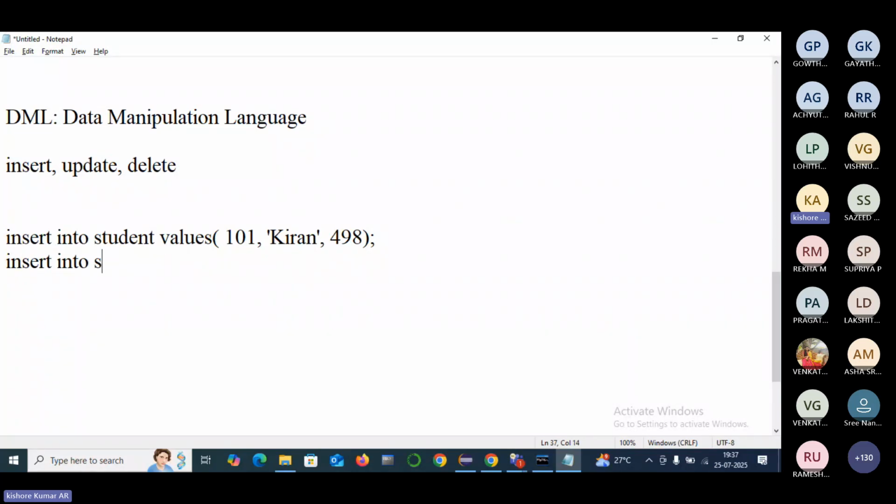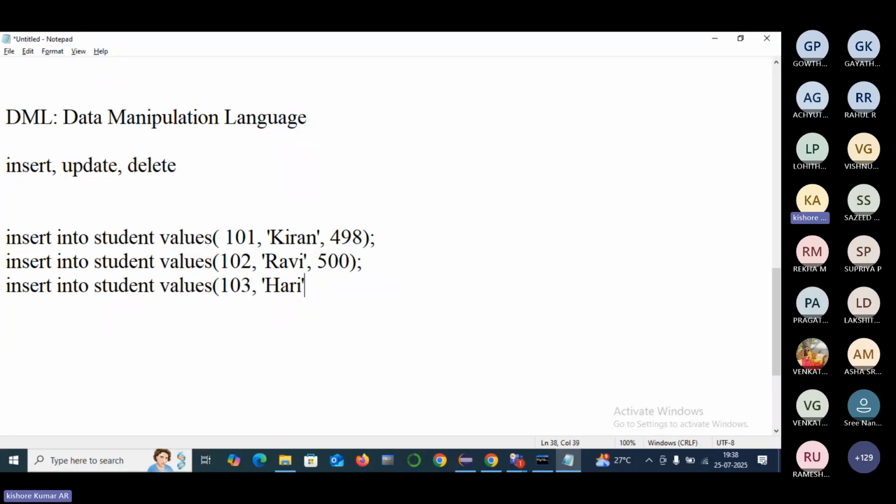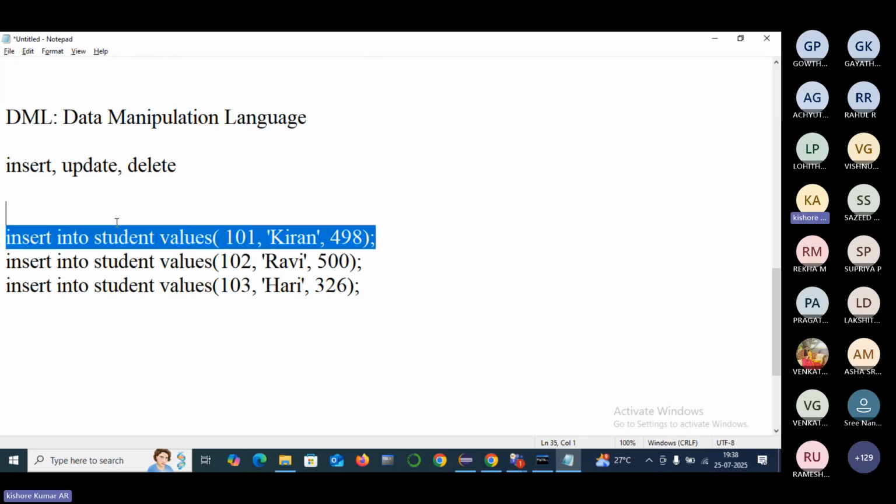Insert into student values 102, Ravi, and then 500. Insert into student values 103, Hari, for example something like 326.